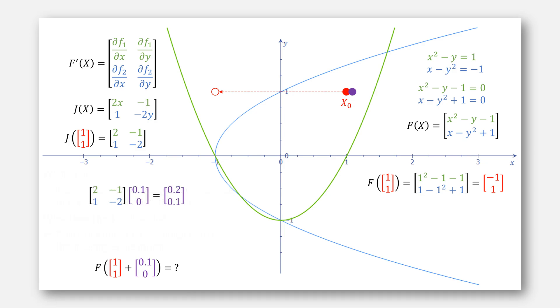When we multiply our Jacobian times our small change to the input, we get an output change expected of (0.2, 1), looking something like this. This says our expected output is going to be around -0.8 and 1.1. If we actually plugged in that value into our function, we get an output of -0.79 and 1.1. Very close.